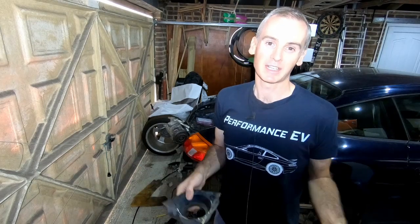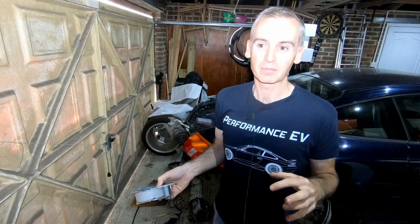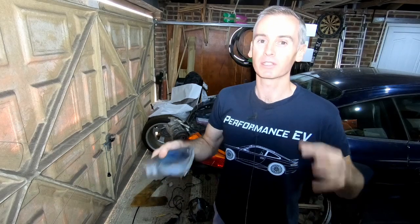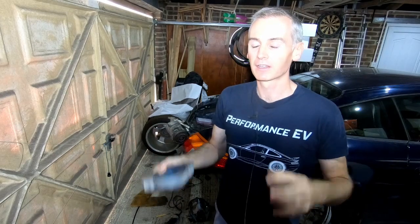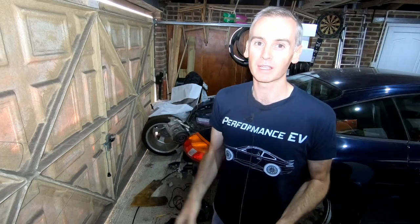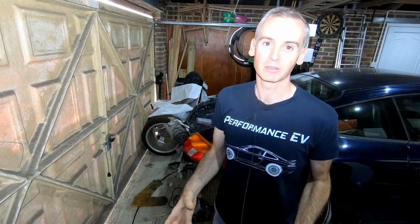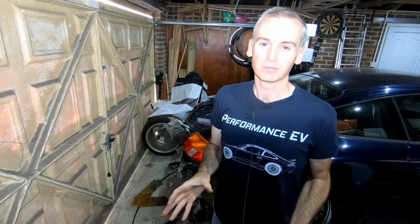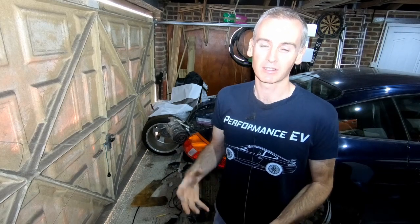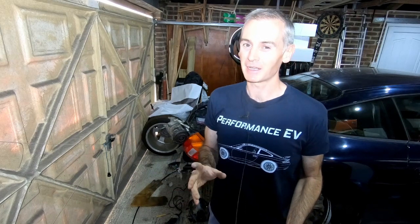Then I'll figure out if there's any extra reinforcement or bracing that's needed on them, get them all level, and then use that to figure out what sort of support I need to put in the car to hold on to this battery box frame. And then once that's in place, we'll pull it all out, make sure it's all tight and secure, and then put the battery into the battery box and hopefully put the battery box into the car. It's probably not going to happen that easily, but that's the plan.